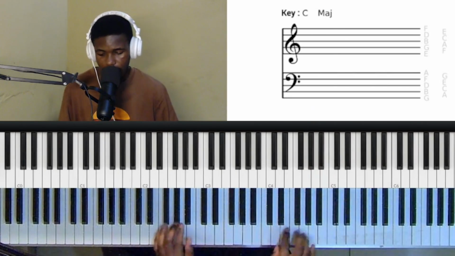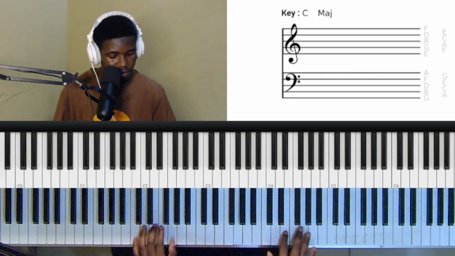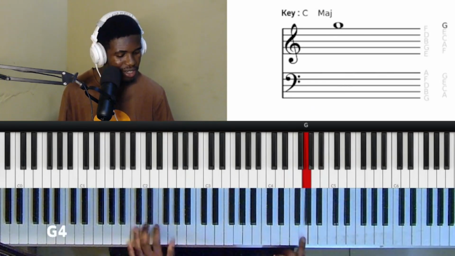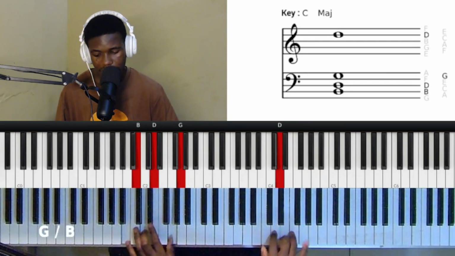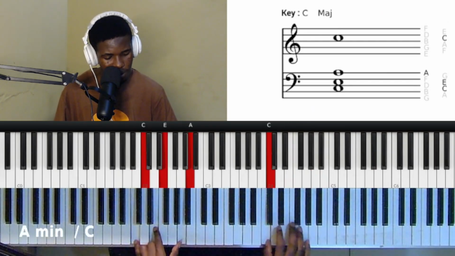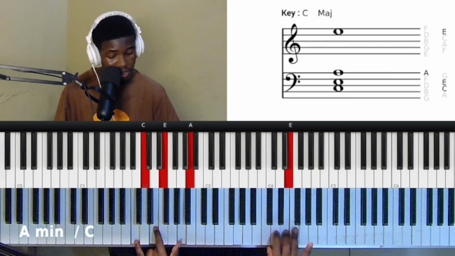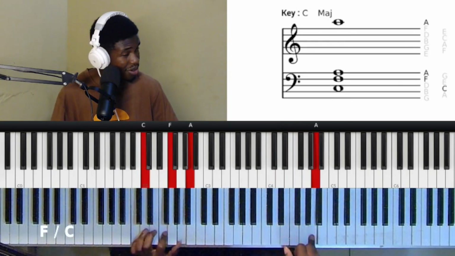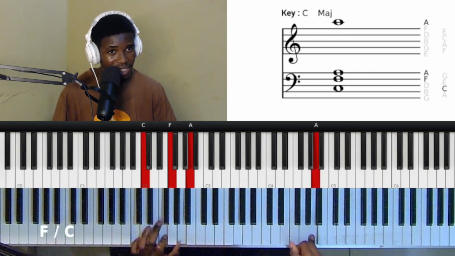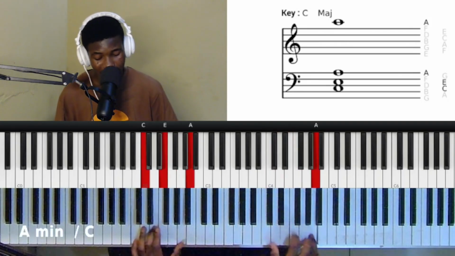So let's try the F major first. Pounded for the waters of my soul. Yeah, that makes sense. Okay, if you try the A minor, I don't think it's gonna make sense. The waters of my soul.